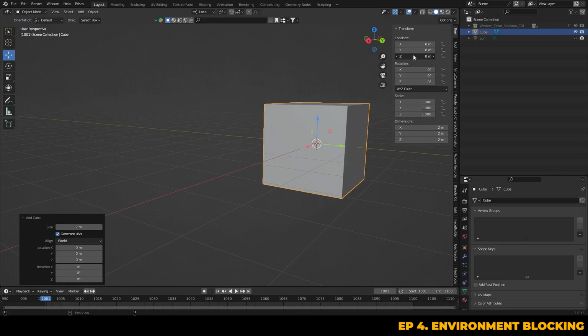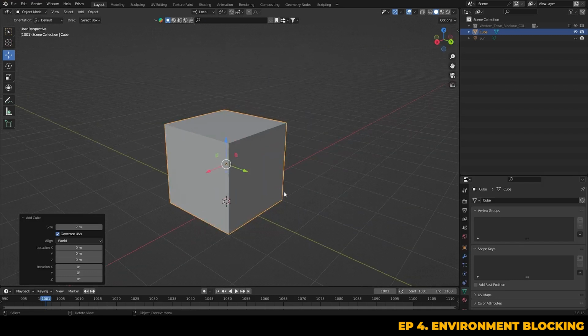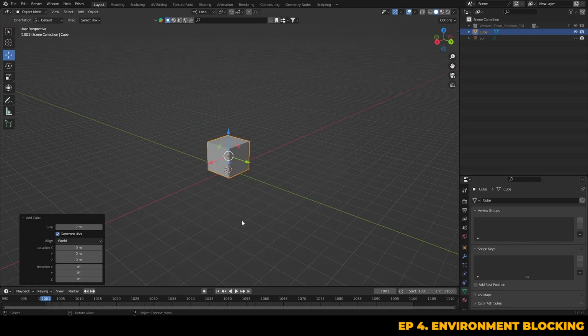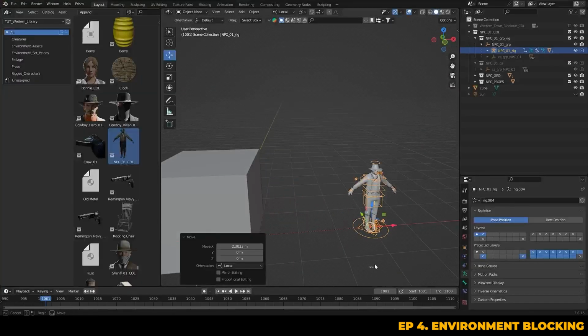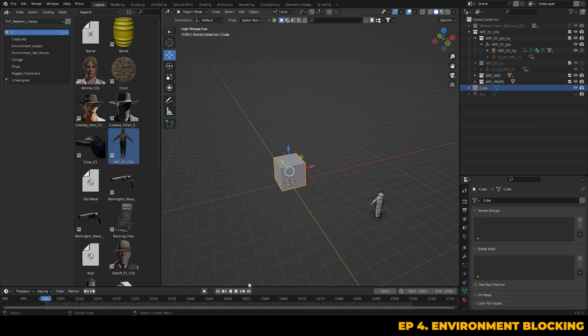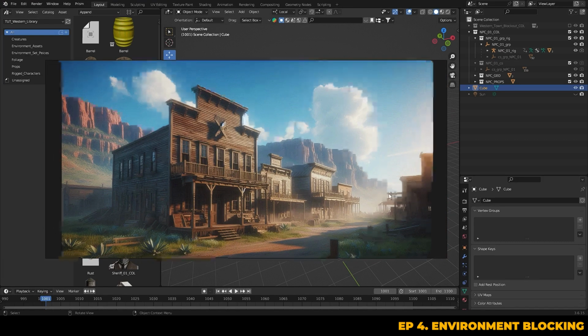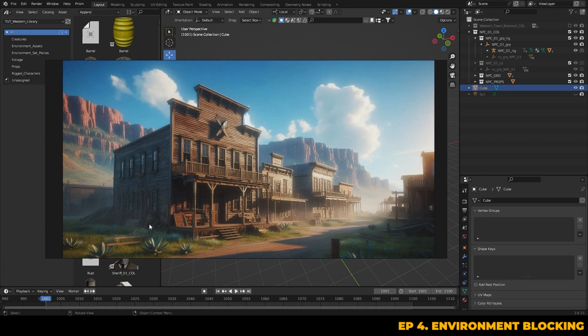One thing that's crucial when you're blocking out environments is having a really good scale reference. So I'm just going to bring in a character from our asset library. I've added in a background character that has been prepped earlier. I know that he's 1.8 meters tall, so I'm going to be using him to ensure that everything is in proportion. We'll start by scaling up our cube to match the building size.